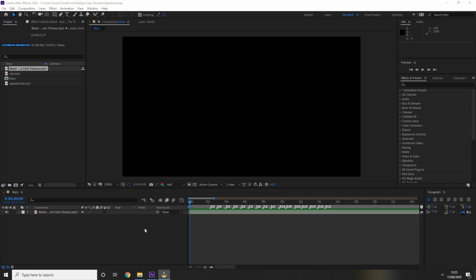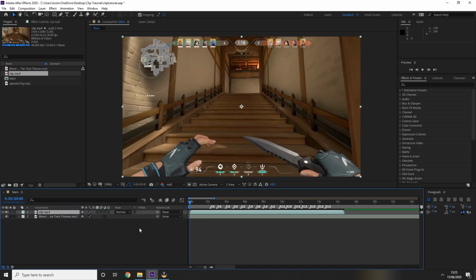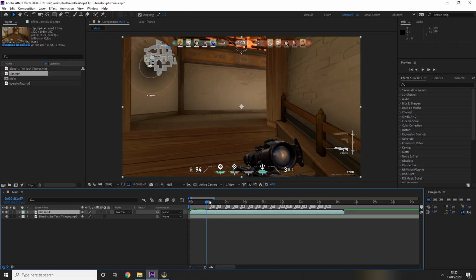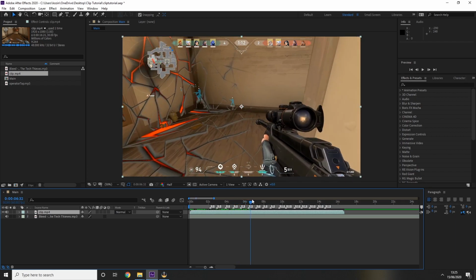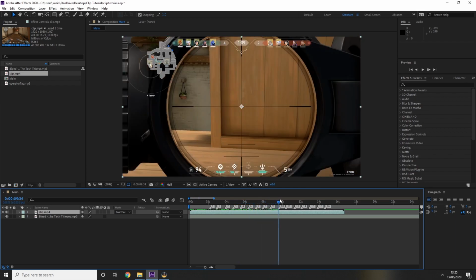Okay, we've got I think enough markers there for the beats for the length of this clip. So the next thing we're going to do is drag the clip onto the timeline, and we're going to start cutting the clip. So all you want to do is just drag this along and find the moment before the first kill. Let's run away from that flash.